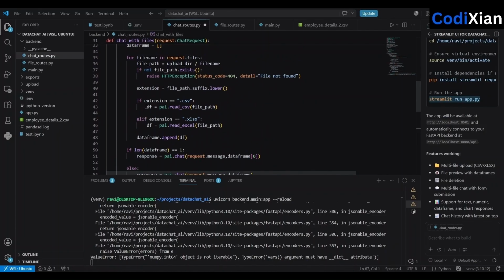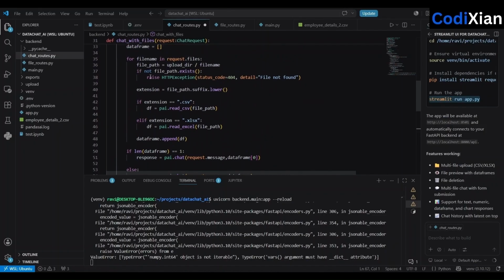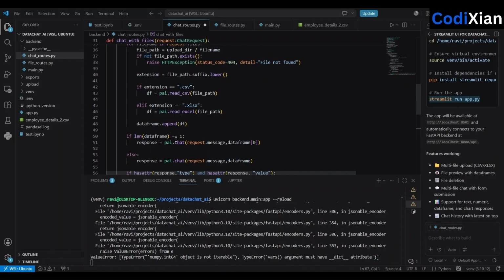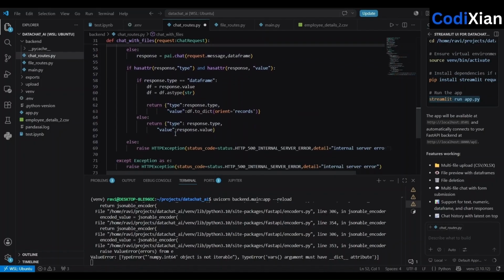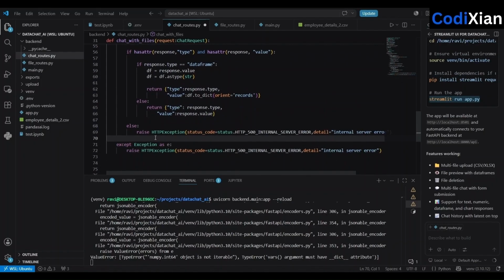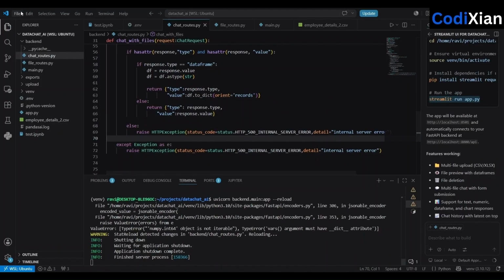Otherwise, this condition was always true, right? Because it would go through the loop, it would have one data frame, and it would start the chat on the single data. On multiple data frames, we did not test it right now, so it was working on one data frame, but on multiple it would break. Now this looks good. Let's save it.